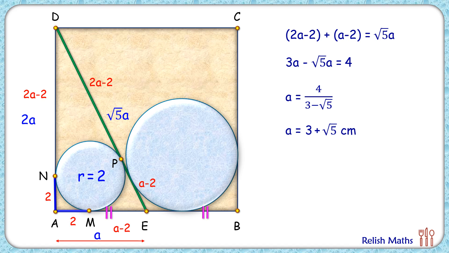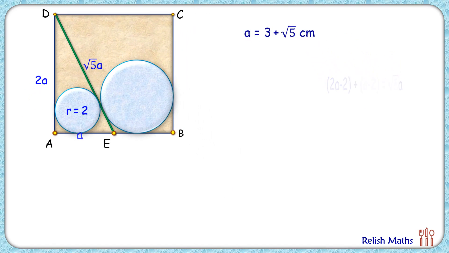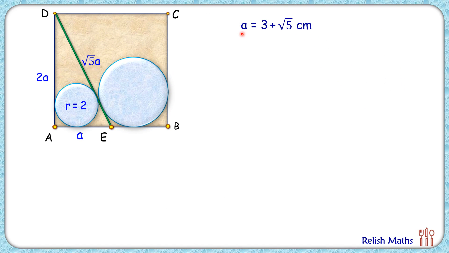To solve further, let's reduce the size of this figure. Now that we have found the length of the side for the square, let's find the radius of the circle. For that, let's do some construction and extend this DE length further. Also, let's extend this side length CB further to meet this green line segment at point F.